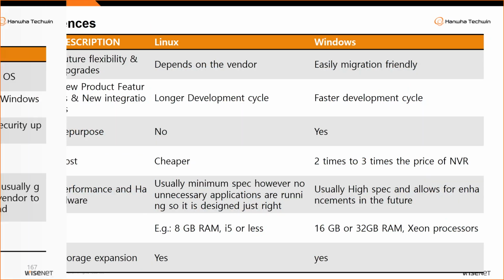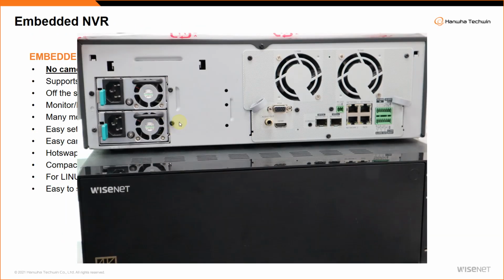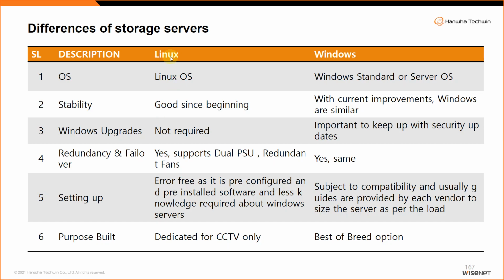All right. There is also one more difference. VMS is most of the time Windows based. Okay, there are Linux based VMS, but it's mostly Windows based today. NVR recorders, right? These are plug and play devices. What you see as NVR, they are plug and play. With Linux, it's pre-installed. All the software is already pre-installed.